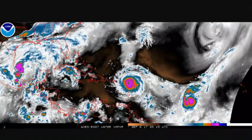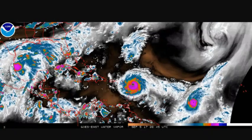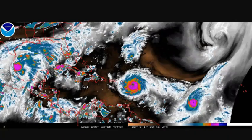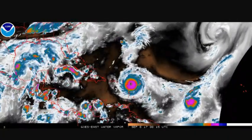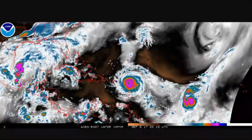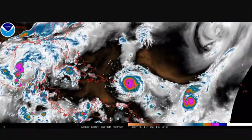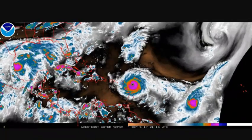You see right up here, you see how these clouds are moving northwest to southeast? That's that deep upper trough that's about to swing into the eastern part of the United States. That should keep this pinned down in the southwest Gulf, possibly through its entire existence. And if it does stay down there, the water is very warm. It wasn't particularly upwelled too much by Harvey, but by now that's all kind of settled down, and the waters have warmed up a bit.